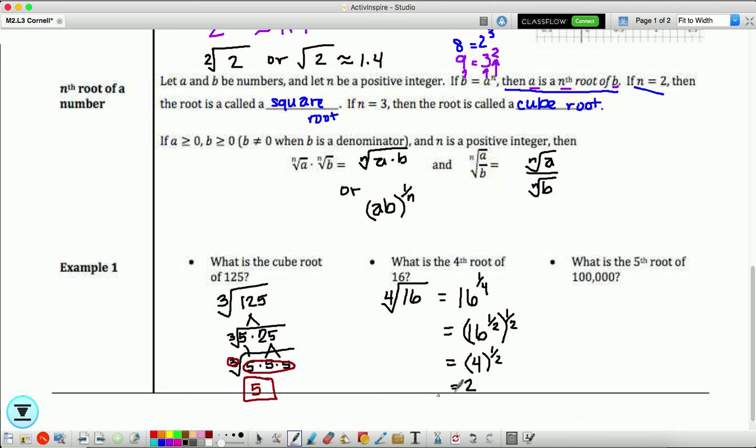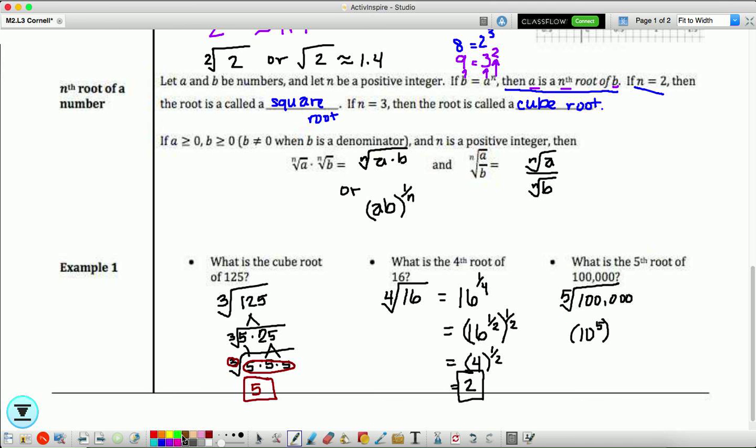So there's another example there. If we tried the 5th root of 100,000, again, 5th root would have that little 5 out front. 100, 1, 2, 3. And so looking at that one, if I thought about it the same way with those fractions, I could say that 100,000 is really the same as 10 to the 5th power.